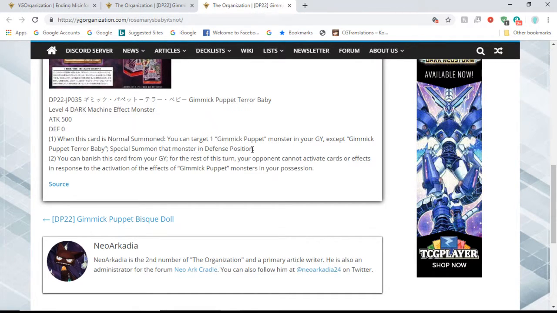Anyway, this card's good because it lets you get back the card that you discard from your Bisque Doll, or lets you go into their Link monster, which I believe we may have talked about in a previous video, and if we haven't, then it's old news anyway, and I'm not going back for it. And the second effect is good because that just means you can push through and your opponent can't stop you. And that is fantastic.